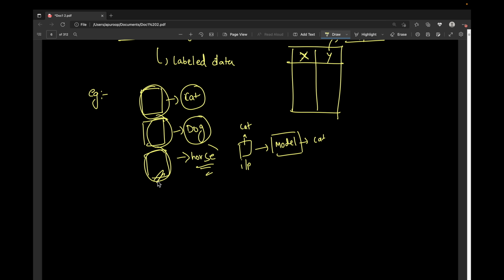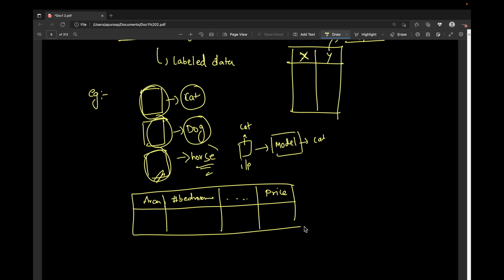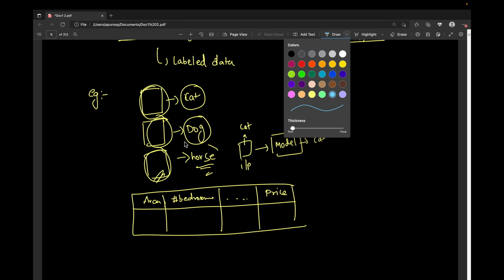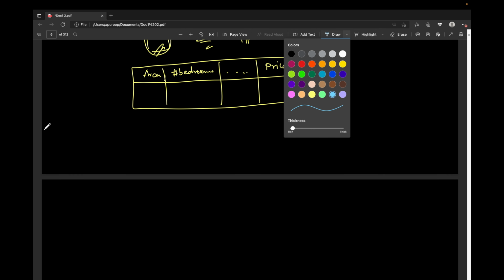We have also discussed price prediction, right? Based on some features like area or number of bedrooms, and we can have many features, we need to predict the output. Price will be our output. Based on the input features, we predict some output, that is our price. Wherever there is some input and also some output, those kinds of problems and algorithms come under supervised learning algorithms, where we handle labeled data.